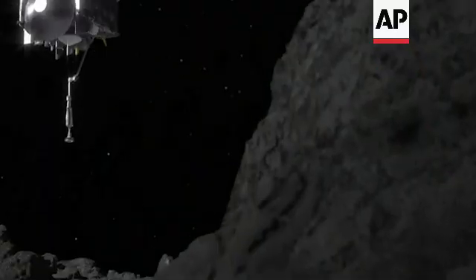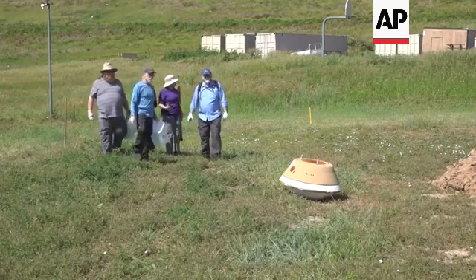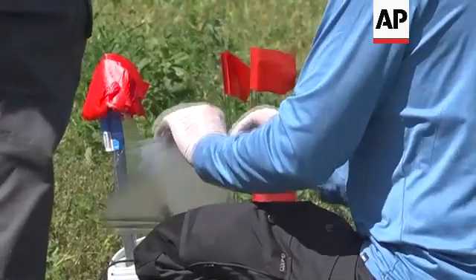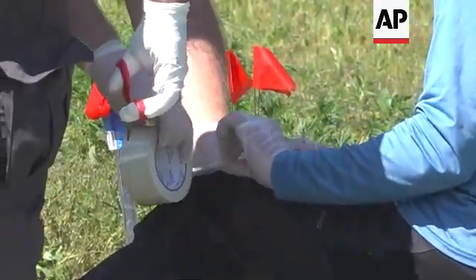So it was shocking, quite honestly. One of the big challenges of bringing the sample back to Earth is just targeting that capsule to the right point in the Earth's atmosphere so it'll land in the desired landing zone in Utah. Our navigation team and spacecraft operations team has a series of maneuvers to line up the spacecraft to fly by the Earth at just the right position so that when it releases the capsule, it will hit the atmosphere at the right point.